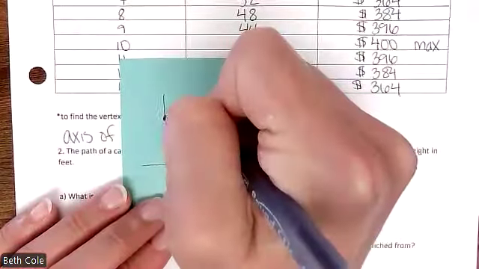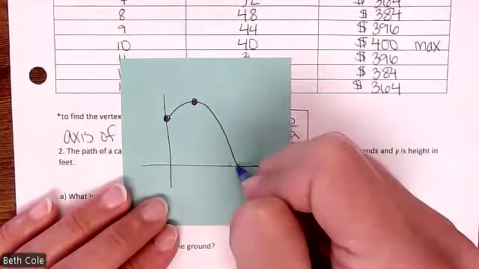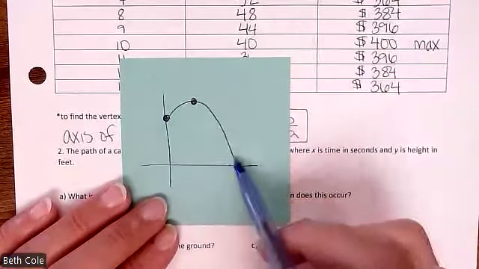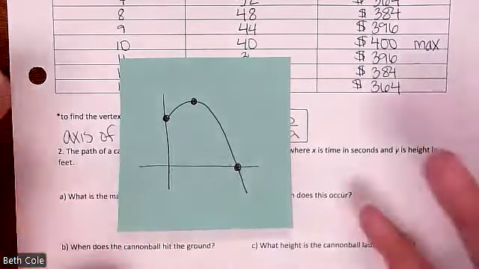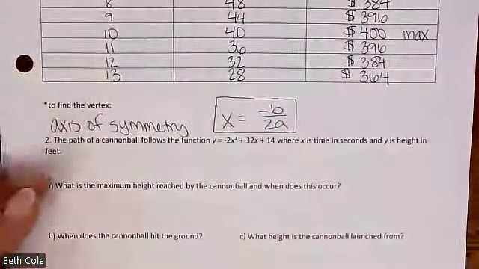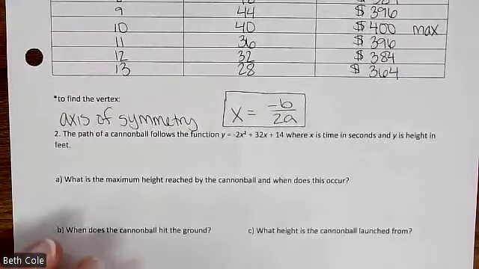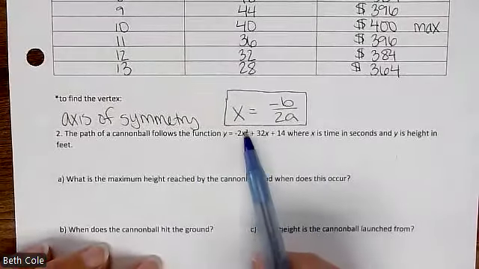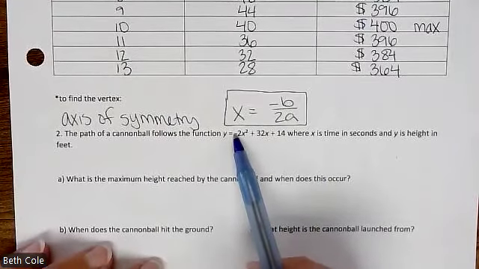If they ask you for the maximum, that would be here. And if they ask you for when it landed, that would be here. So these are the three important points that they usually ask for, but you just have to read. If you all have good reading comprehension, you're going to be fine, right? So the path of a cannonball is going to go up and then gravity is going to pull it back down. It follows this function. Do you see how it's squared? Quadratic. Do you see how it's negative? It's going to be upside down, all right?